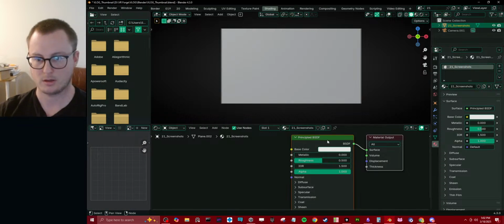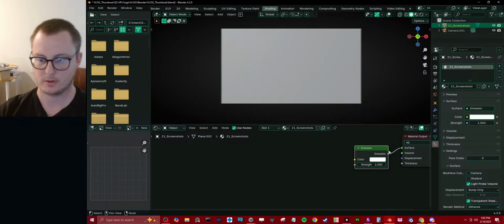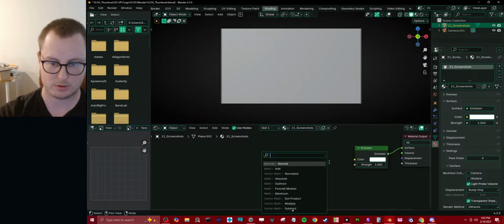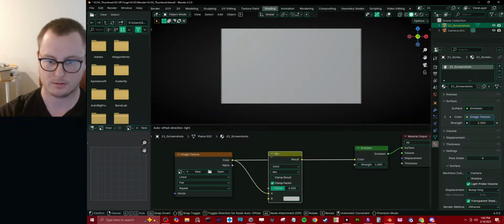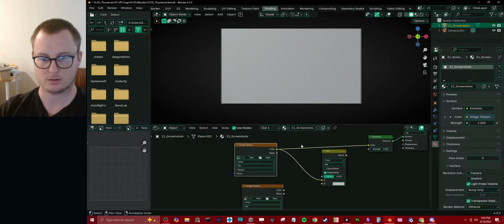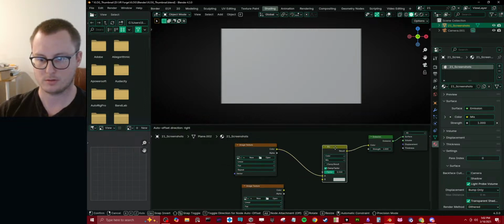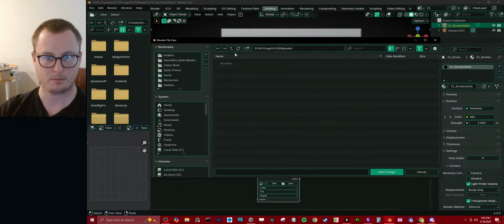Take this position, image texture, mix. Do 2 image textures, and then we'll open up those screen grabs.